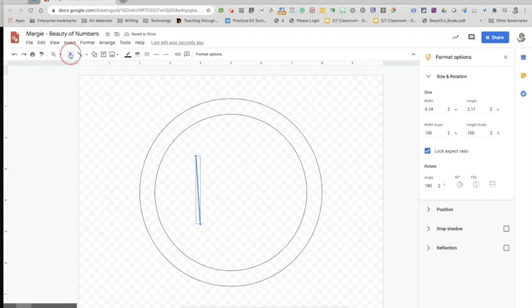And I let go of that one too quickly. Let me grab it. Okay. So there's that one. I'm going to get my line tool back, and I'm going to go to the next one, anchor that to that one, continue all the way around.